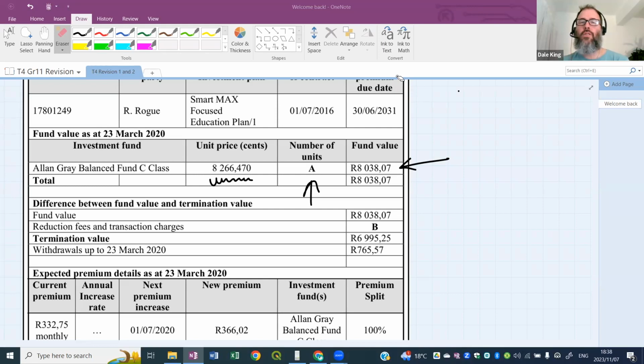How many units of this investment has this person got? Yes, we do need to do that. Very good. We do need to do that. Okay, so Tiana was saying we need to divide. Now, are we happy? Can I do that? Can I just go ahead and divide here, guys?